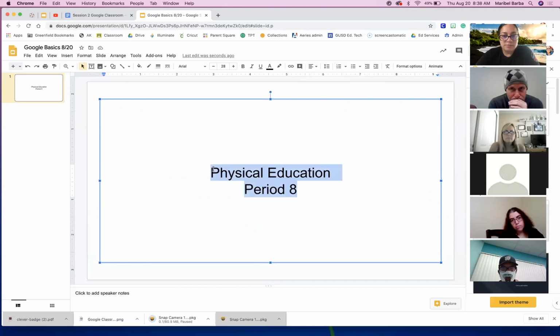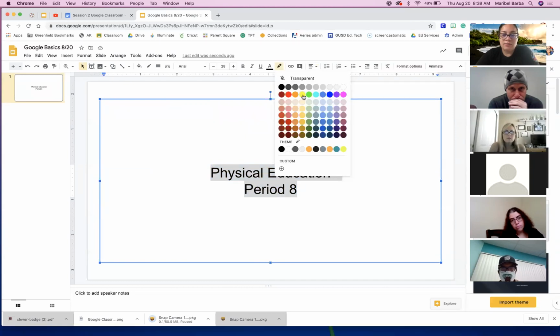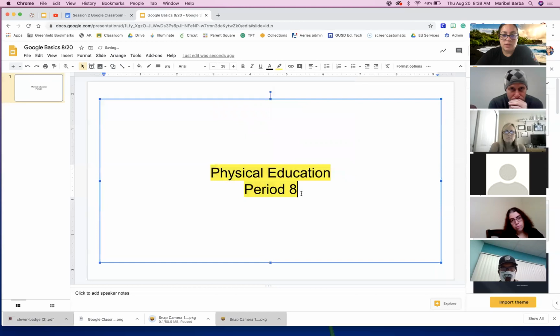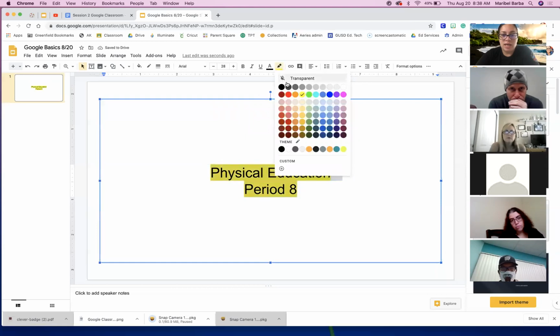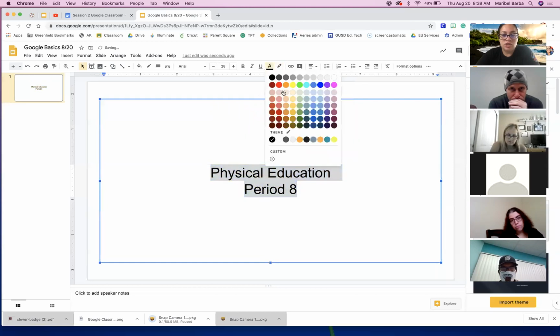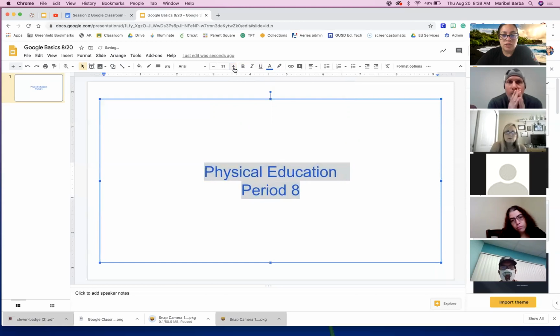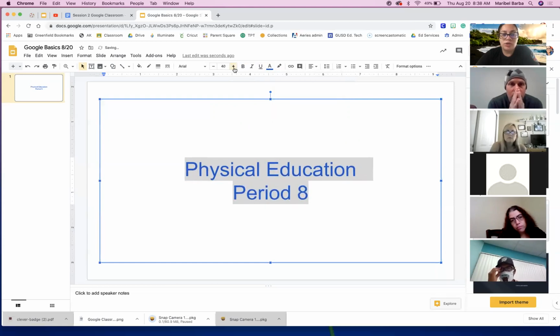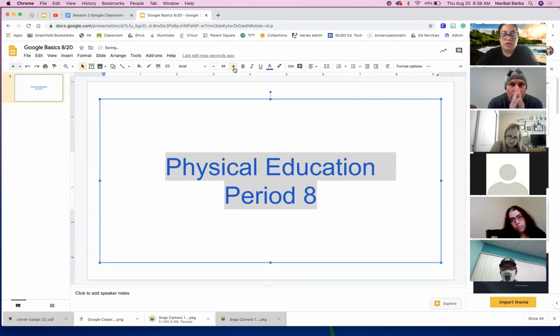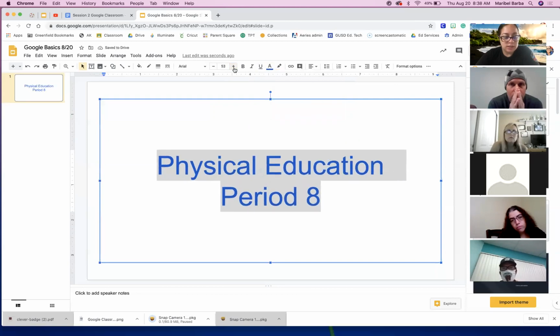If you select it, you can also still highlight it. You can take out the highlight. You can change the font color. You can underline, italicize, and bold. You can also change the size here. A little trick that I like to do for changing the size of the font is Control Shift and the greater than or lesser than sign.